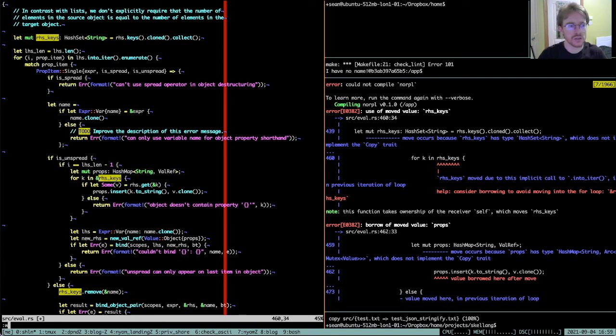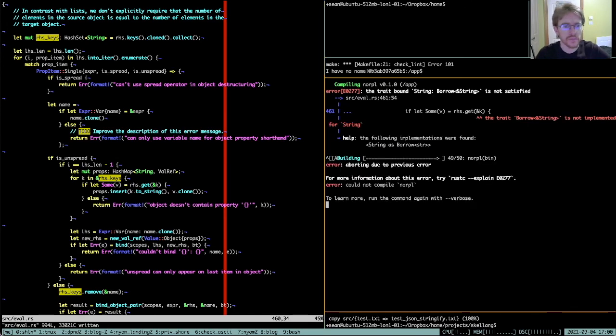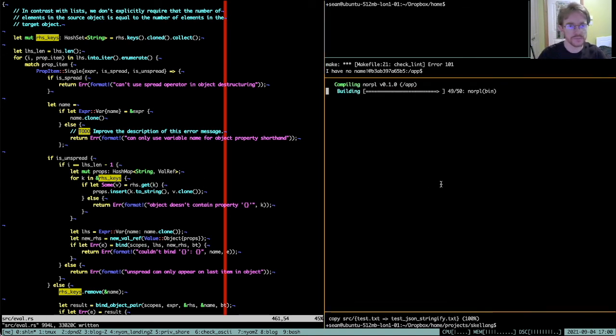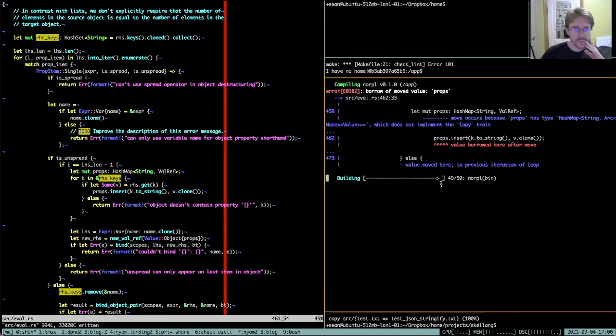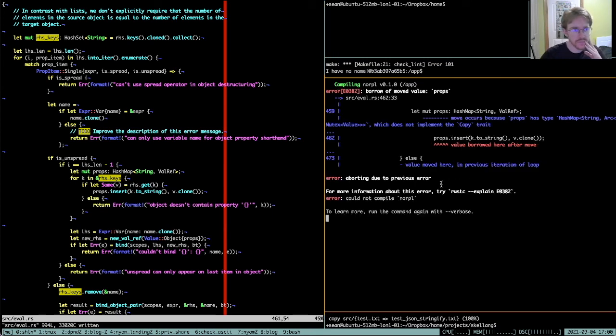Okay, can I do that? And it's saying I just need to update that one. Or is it because that gets moved when it's iterated over? That makes more sense now.